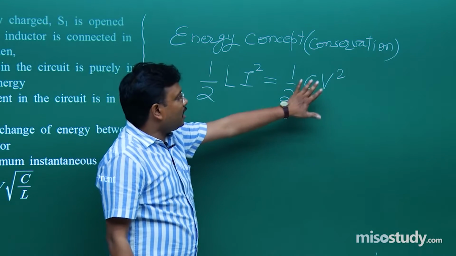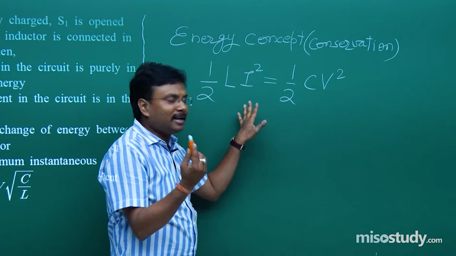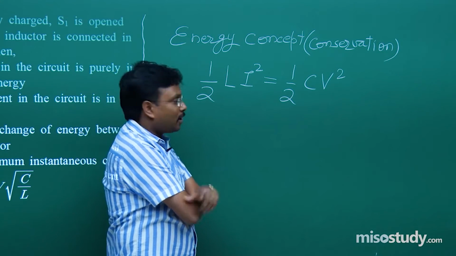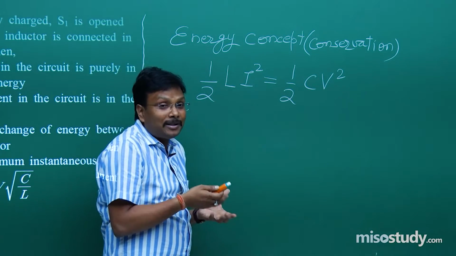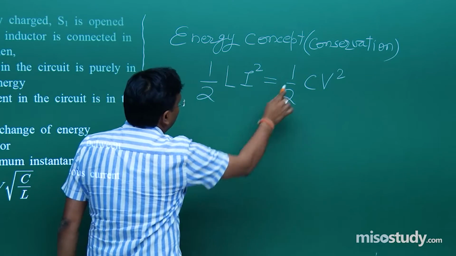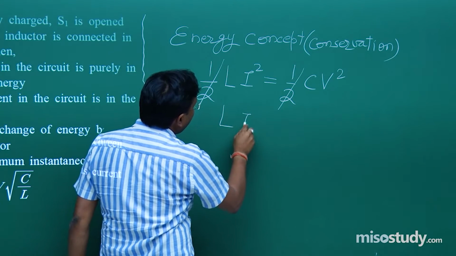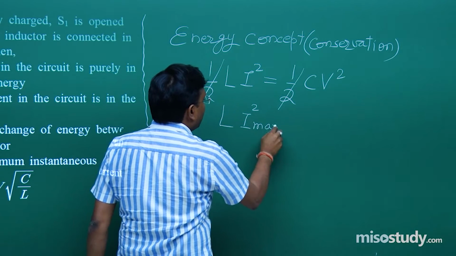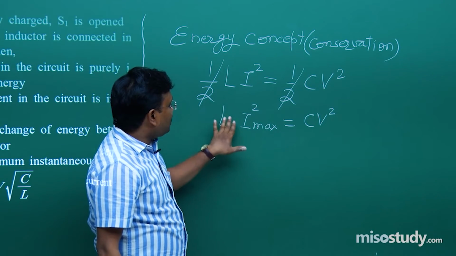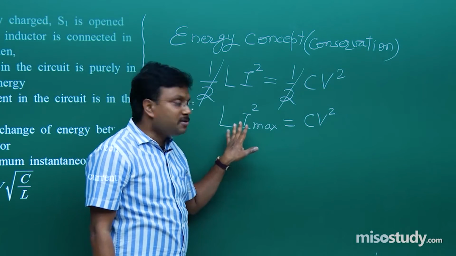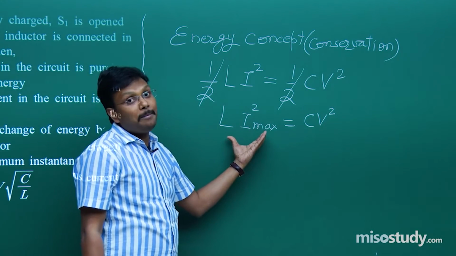You can say yes, we learned this relation in chapter number 2. We learned this relation in this chapter number 6, that is electromagnetic induction. And what a beautiful combination. You are combining from 2 and 4 together. Yes, because the components are present over there. Fine. Now, this and this, nothing to do. Okay. So, Li square, maximum value possible, CV square. Why I am writing maximum? Reason is, this person is not independent. Means, whatever the energy it will provide, that is going to be maximum for this.